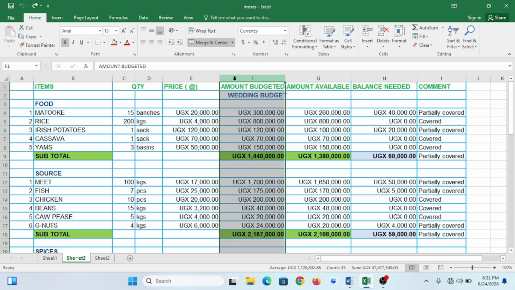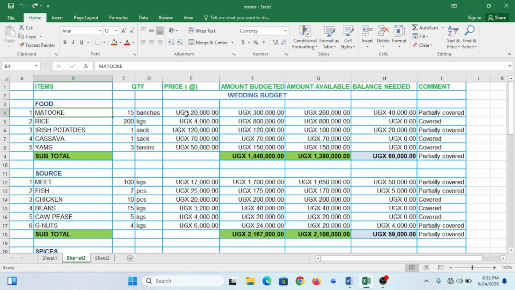As you remember, I told you that you have to know a cell is important when it comes to calculation, because where you click and start your formula, whether a multiplication, a division, or any calculation, is where the answer will appear.